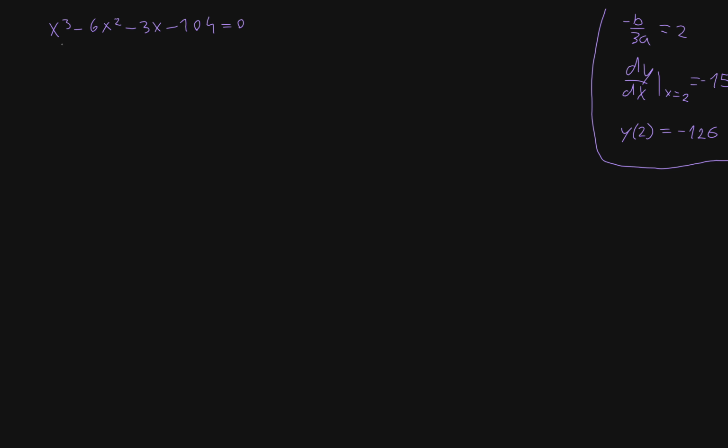So now there's already a leading coefficient of 1, so we can put it into its depressed form, where we have x minus 2 cubed minus 15 times x minus 2 minus 126 is equal to 0. So we're going to get x minus 2 is equal to u plus v.